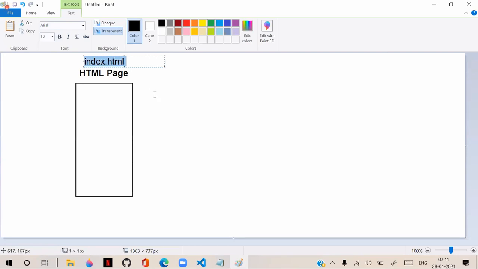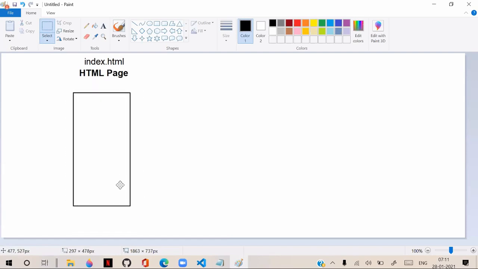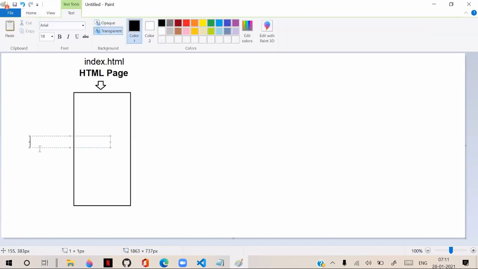So this page first loads into the browser.